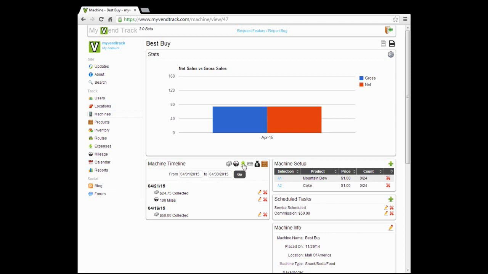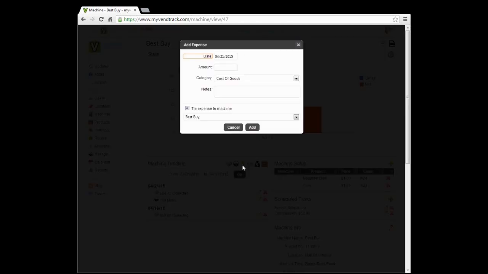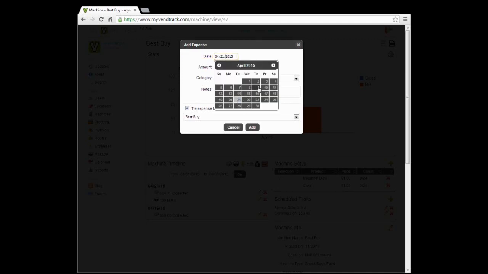The Add Expense is where you will come if there's any expense you have to add to this machine. Let's add an expense. We begin, like always, with selecting a date. Let's say on the 9th we're going to add an expense. Then you will decide the amount. Let's put in $40. Next is the category. What is this expense for? We will say we want to get gas.